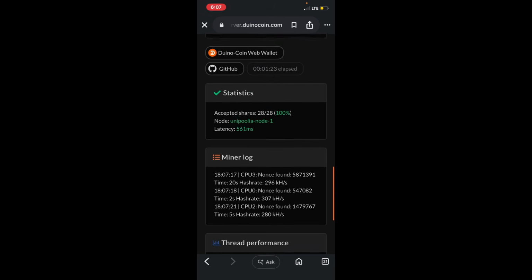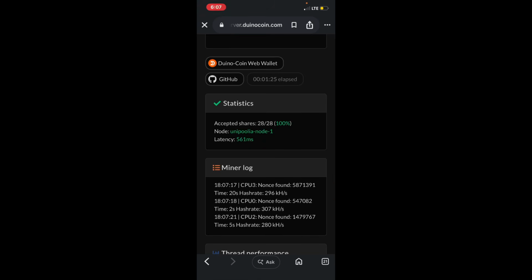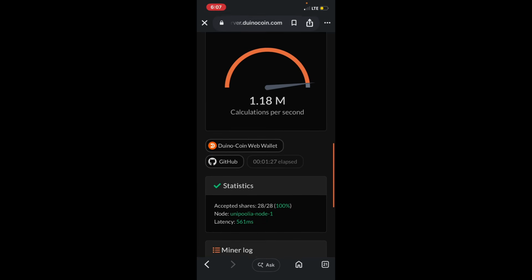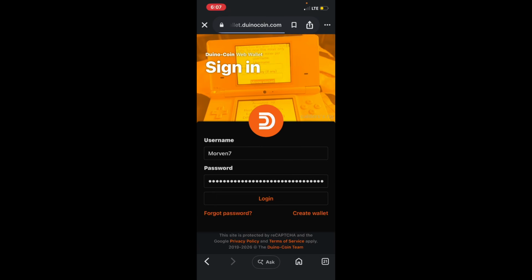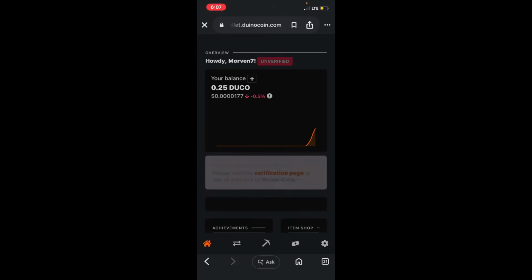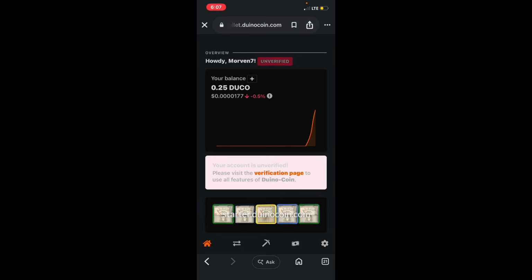Here we have 28 accepted shares, so let me go to the web wallet. This is my Duino account, and let's log in. You can see I am able to get 0.25 Duinocoin.